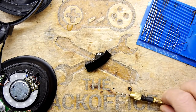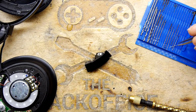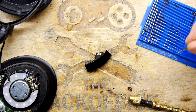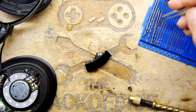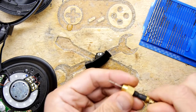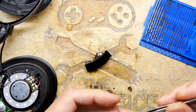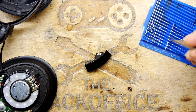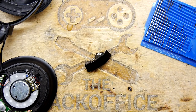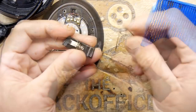If you are using wire, and I am not because I don't think I found any, make sure you're using a kind of spring steel. You don't want anything that's too soft, because if it bends, it's going to stay bent. However, that being said, there's probably not too much force on this, so you've got to decide your particular use case. I'll search. Let's see what I end up with.